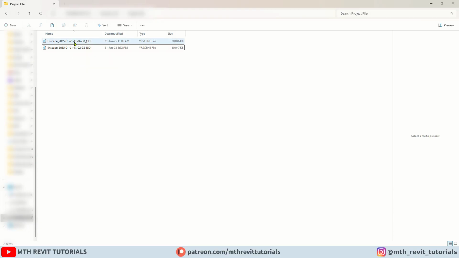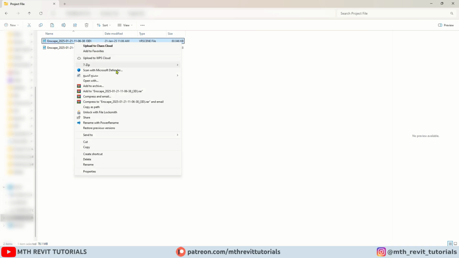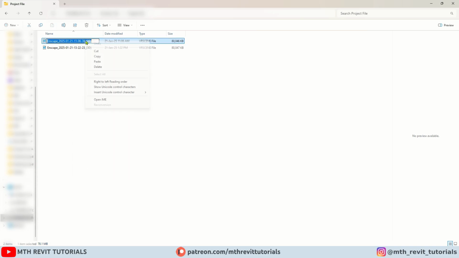This is our main file. So we need to use the same file name for the updated model. I'm going to copy this name, right click, rename, and copy. Now I'm going to delete this file because we cannot have two different files with the same name in the same folder. Let's rename this one by pressing the F2 key and pasting the name we just copied.